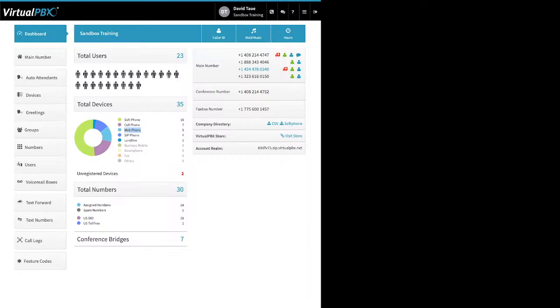Right, here we have the web phone, and that looks like I have 5 of those. This one here, SIP phone, this is a piece of hardware, right? A physical VoIP phone sits on your desk, usually connected via an Ethernet cable to your router, and they can receive calls. VoIP is the general term; SIP is a kind of physical hardware phone that uses VoIP. There are other protocols out there in use, so when you're shopping, just make sure it's SIP compliant or SIP compatible. When we get to adding devices, I'll show you the manufacturers that we support and the models for auto provisioning, which makes it a lot easier to add devices.